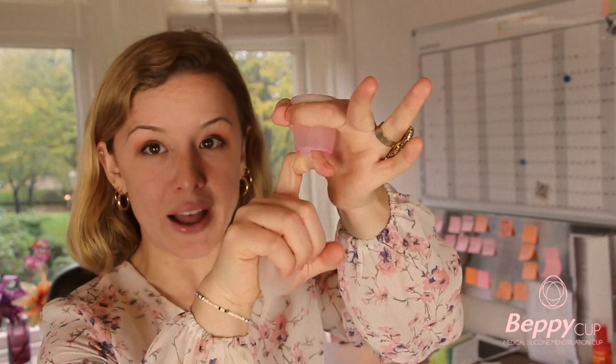Another option is, if it's inside of the vagina, just place your finger inside of the loop, turn it, and take it out. It's basically to just release the suction, and the cup will come down through your vagina, and it's going to be completely mess free. Of course, blood is going to be here, blood is going to be there, because the whole vagina canal is going to be filled with menstruation blood. It's not only the blood that comes from the cervix, the whole vagina is going to have residual blood. I hope it was clear.